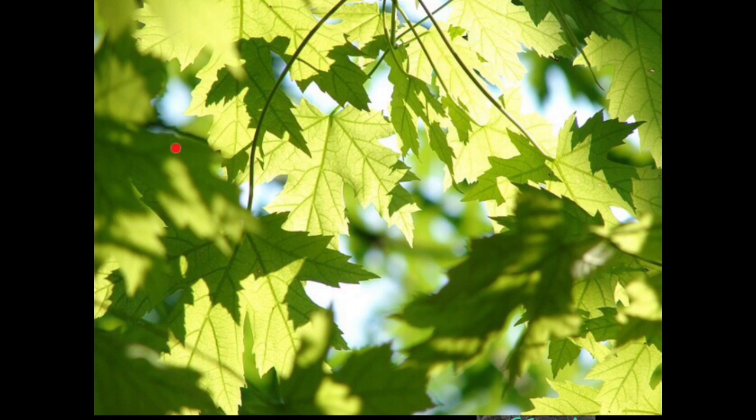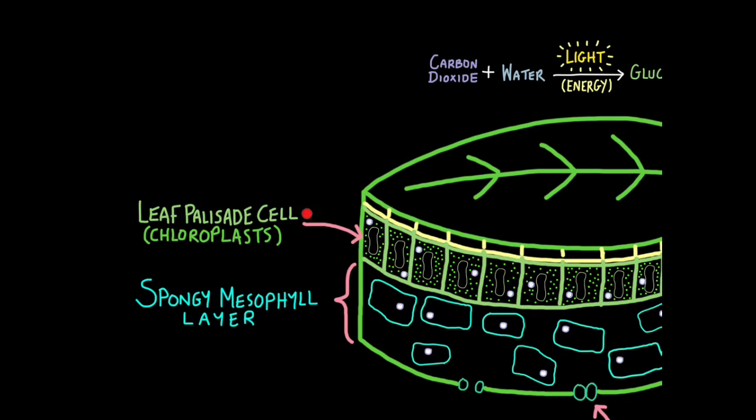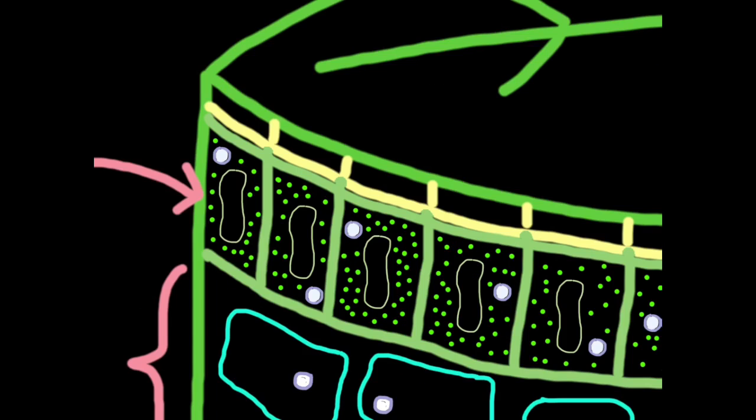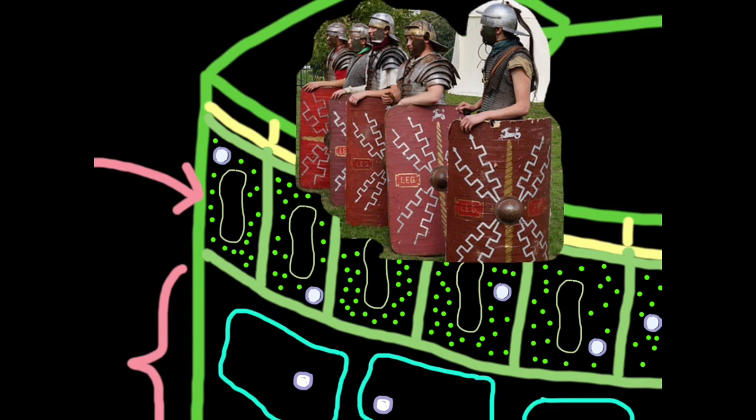This occurs so that a tree can absorb as much light as possible for photosynthesis. It's called a leaf mosaic. So if we stay on plant adaptations for capturing light, the next thing we should look at is the leaf palisade cell. This is the poster child cell for plants. Leaf palisade cells have everything a normal plant cell does: a cell wall, cell membrane, nucleus, cytoplasm, a vacuole. But most importantly, it contains chloroplasts, lots of them.